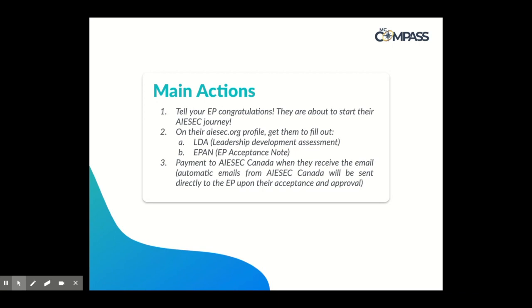And a general rule for this is that it is a 3-day acceptance time from accepted to approved. So once they get accepted, they have 3 days to make the payment and officially approve and confirm their spot, so that we're not waiting on them for a long time to get them approved or anything. They actually confirm their spot, and they confirm that they would like to go on exchange and accept the position that they are offered abroad. After the 3 days, they will no longer have this acceptance. So just make sure you mention that to the exchange participants so that they have the decision to make within 3 days.